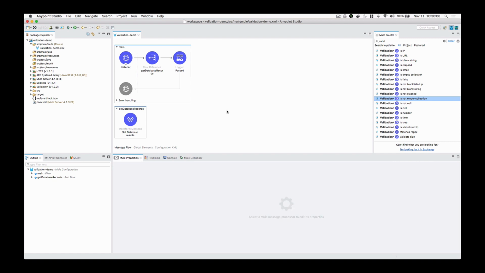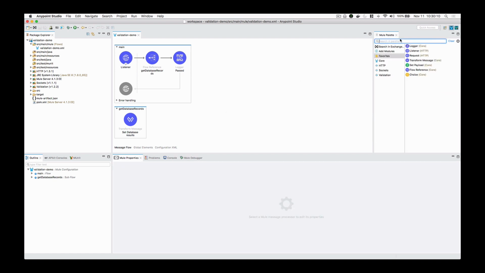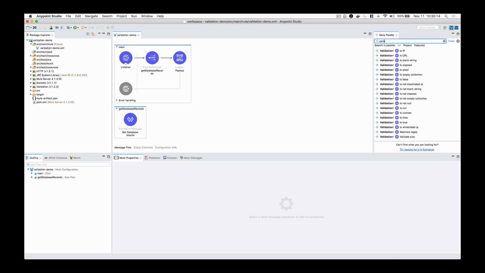So let's actually add our validator. To add the validator, you'll come over here to the Mule palette, start to type in validation, and you'll see this large list of potential validators that we could use. In this case, we want to implement a very simple use case, and one that's pretty typical as well, where we're expecting records to come back from a database, and we want to verify that we've actually received some records.